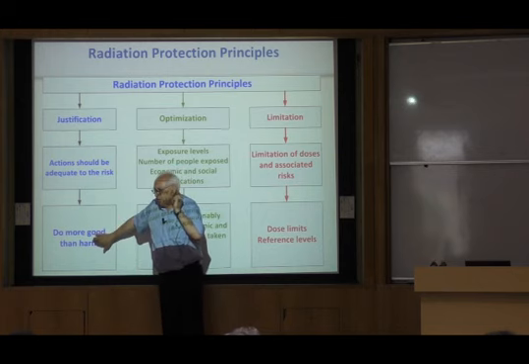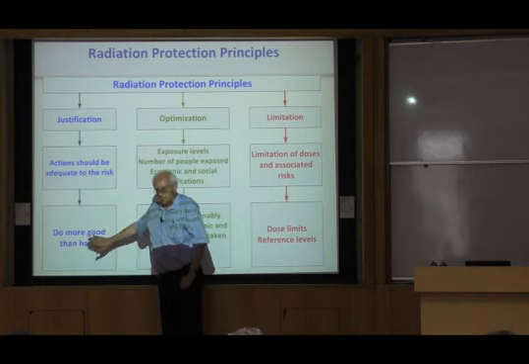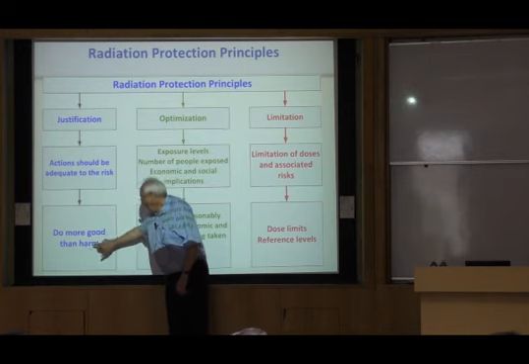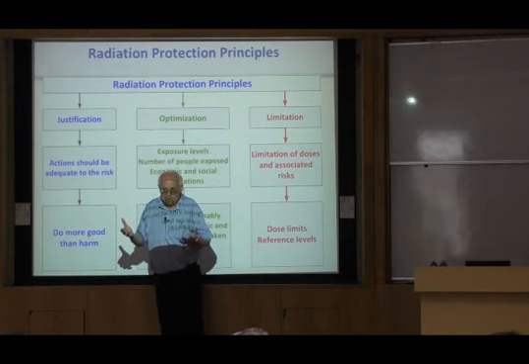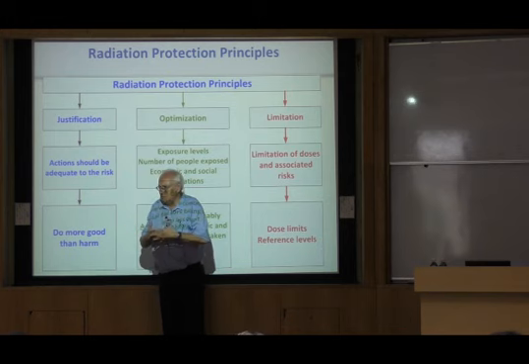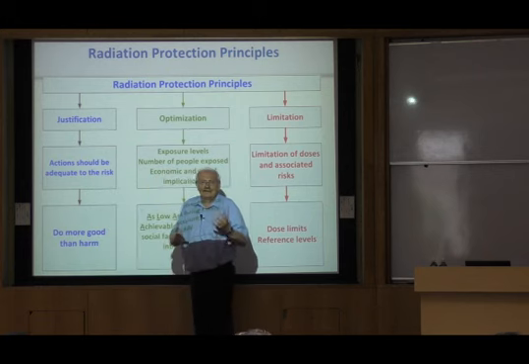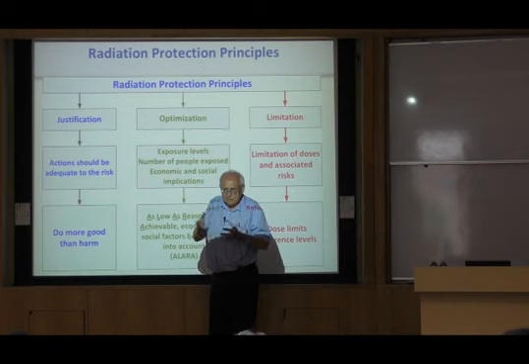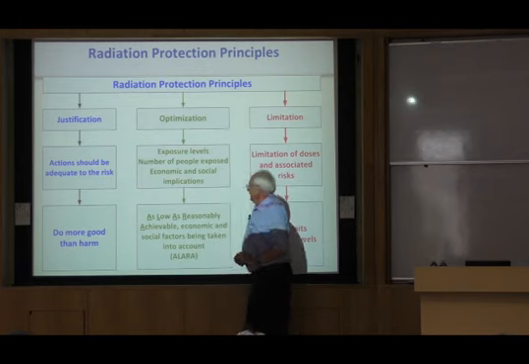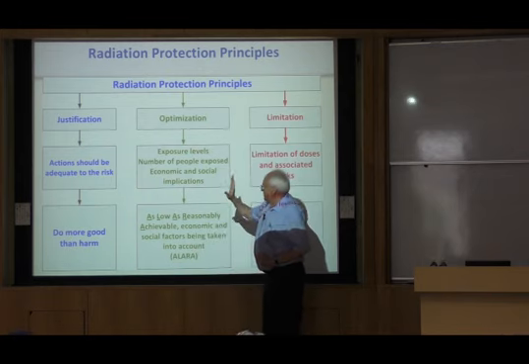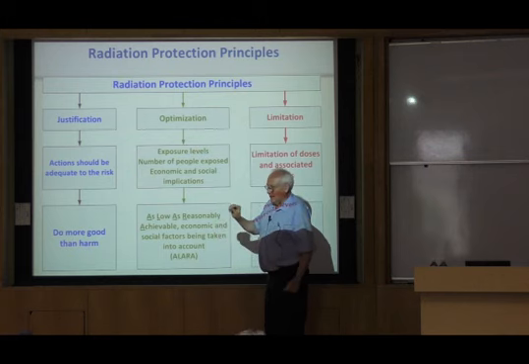This sounds easier than it is in reality, because if you cannot really quantify it, it's difficult. What is good? What is it good if you can enter a forest without any concerns? This differs from people to people. But in any case, do more good than harm. Everything should have a net benefit.